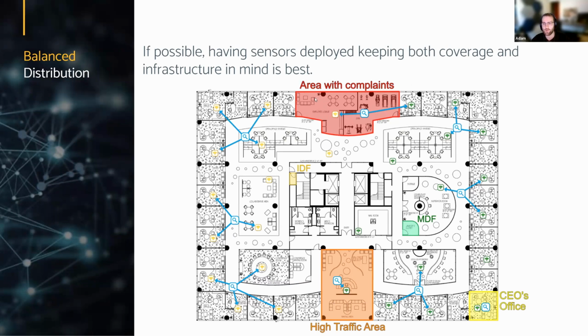And then up here, we have an area with complaints. So this would be more of a floater unit. You know, we didn't normally have a sensor here. We don't actually plan to keep this sensor here, but we had someone in the gym complaining that they can't watch Netflix while working out. All right, well, let's put a sensor there to see what's going on instead of us walking over with an Echo kit and doing a lot of manual testing.